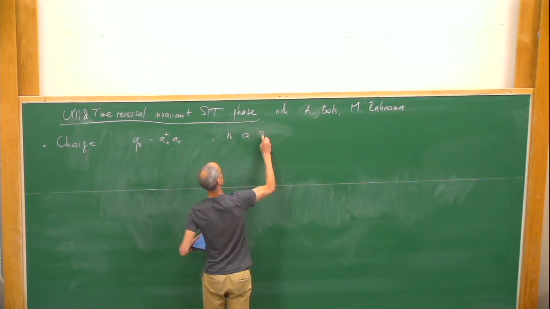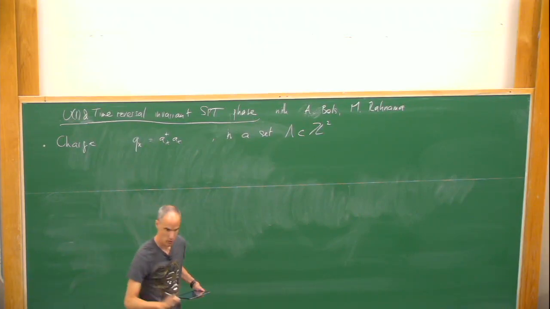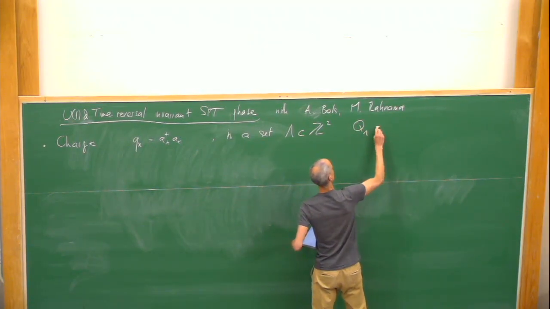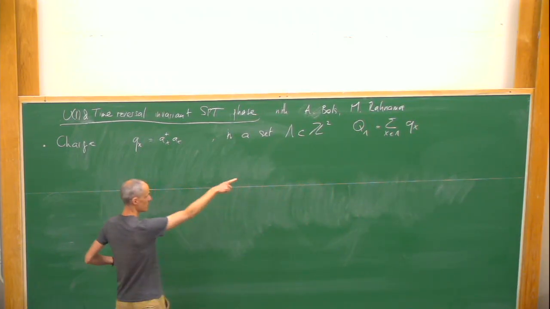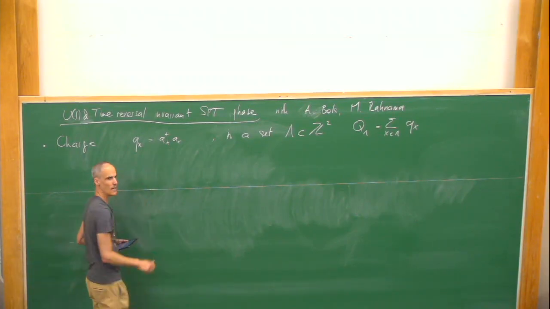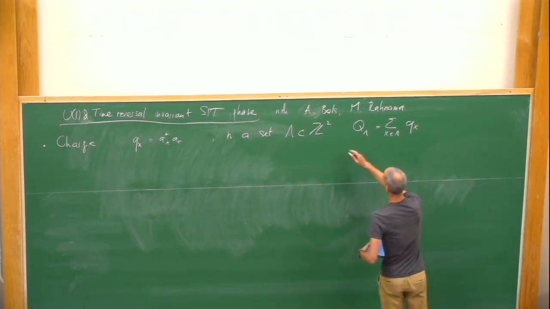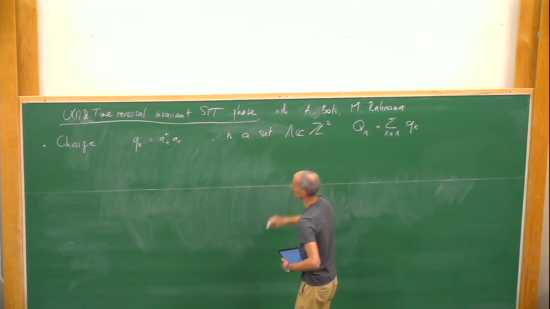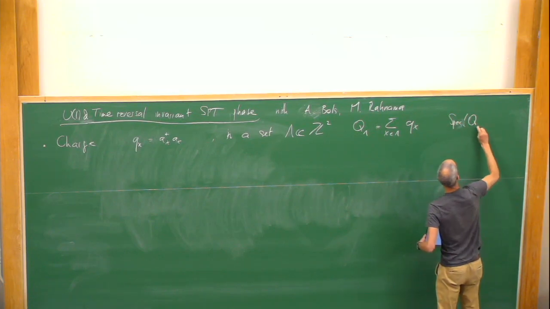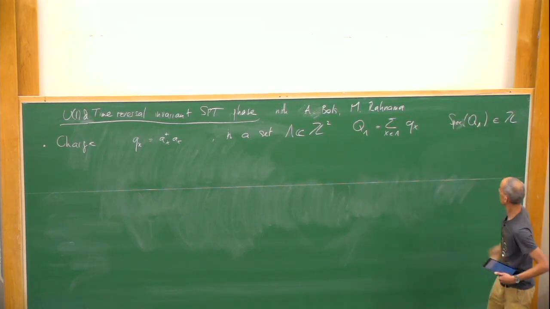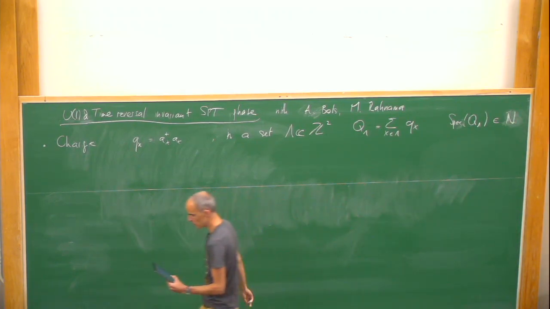So in a subset Lambda, and today it's important that I'm on the plane, so the lattice is Z^2 and nothing else, I have Q_Lambda, which is just the sum over x in Lambda of Q_x. These Q_x's commute with each other because they're even. And because at each site I have integer spectrum, Q_Lambda has integer spectrum for finite Lambda. So the spectrum of Q_Lambda is integer. In fact, it is a natural number, it's positive here. OK, so that's a charge.